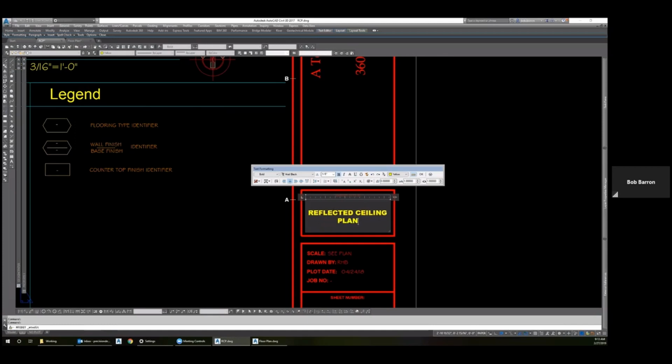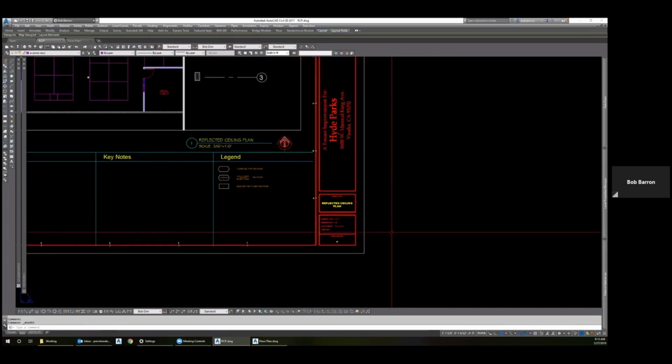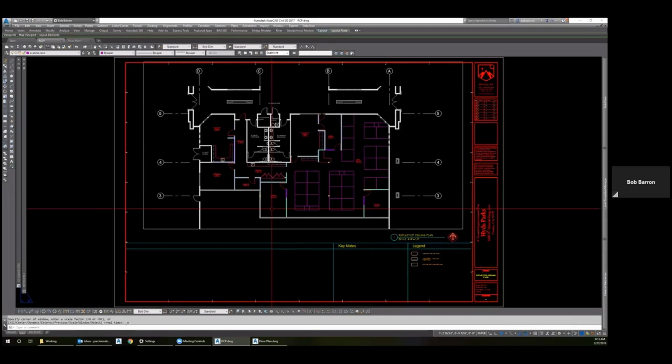The reason I like to have the name of the plan on the title block is because when the plan set's completely rolled up and you just want to peel it back just enough to see what sheet you're looking at, and then once you have the right sheet, you just pull the whole thing open. That way you don't have to open the whole sheet up to see what plan it is. You can see it right on the title block. I just like to do that.